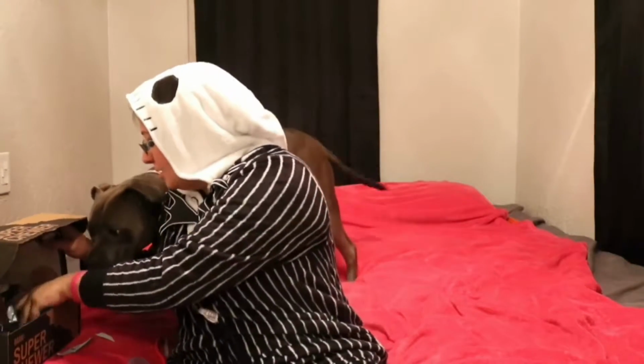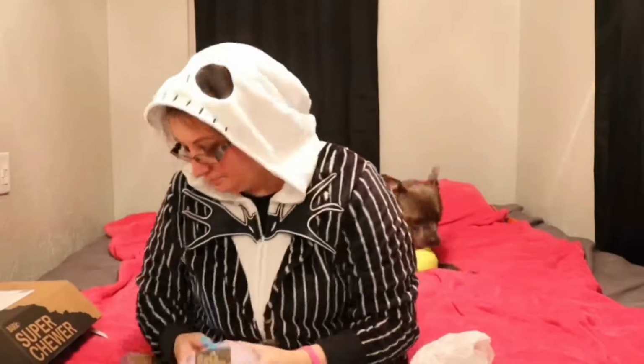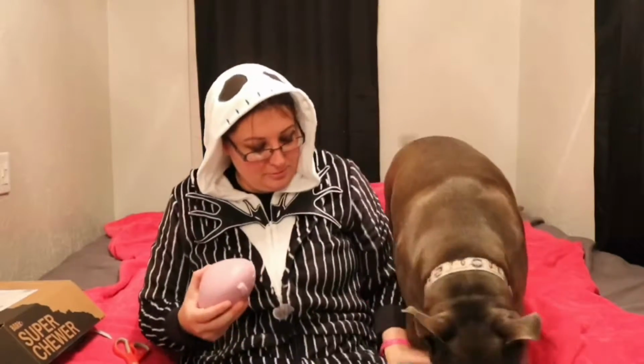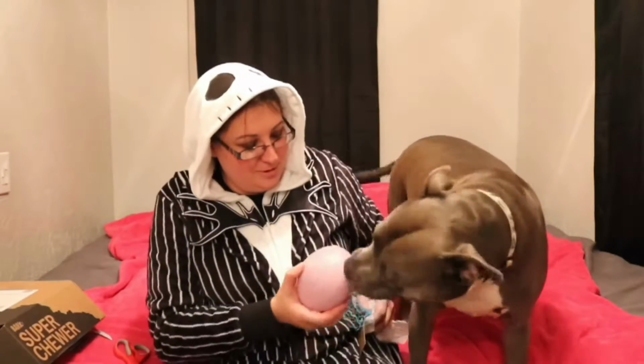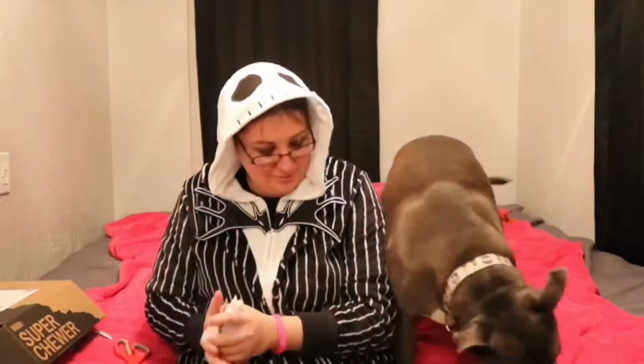Well, what else is in my BarkBox? Okay, right here. Oh, this one's heavy. I don't know what this is. This is a spooky spinning top. They feel really hard, so I'm hoping that she won't tear up any of her toys. Look, you got another one. You don't even know what to do. What is that? I guess you don't like that. You like that one? Yeah, she likes that one. She's taken off with it.